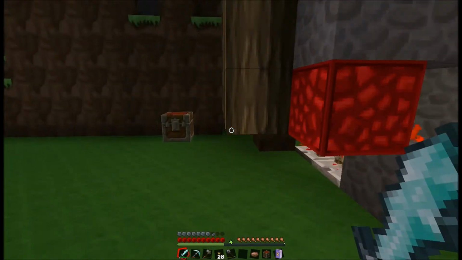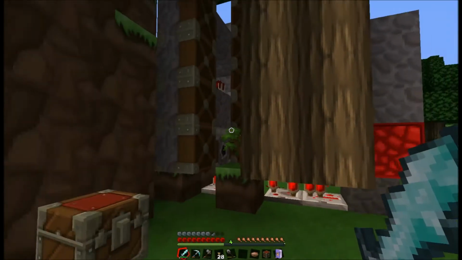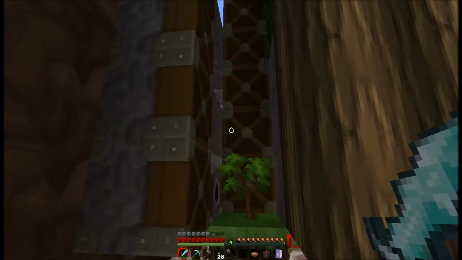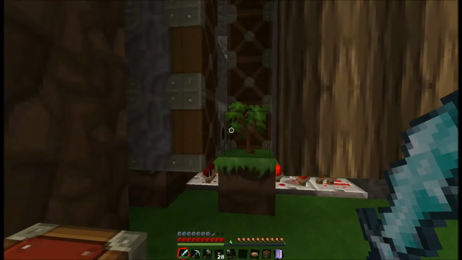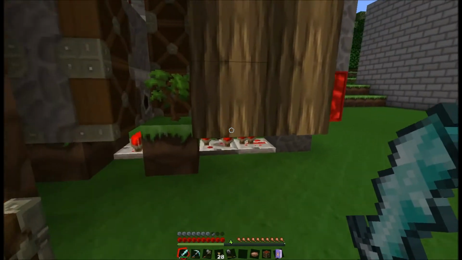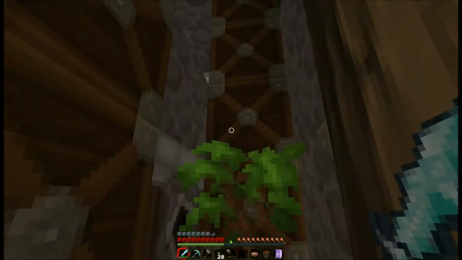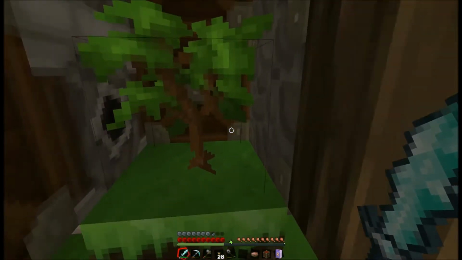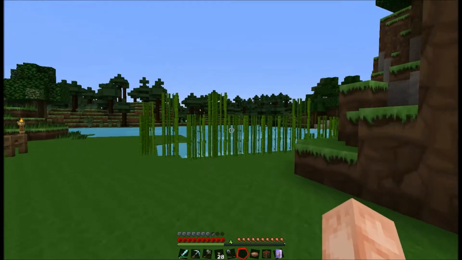As you can see, our tree farm is still running. I never did figure out why the dispenser doesn't work. I rechecked the video that the guy that I followed for this, looked it over 3 or 4 times, checked it over with this multiple times, and it just doesn't work. I have no idea why, so we're going to go on the slow process of growing a tree here. Kind of annoying, but whatever.